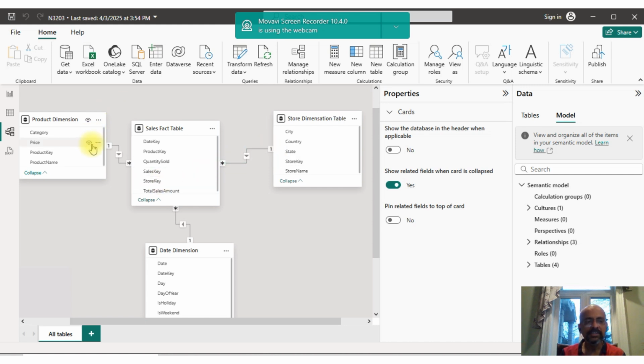Similarly, here the product key is the unique identifier, which is a primary key. This can be a foreign key for the sales table. This product key will be present only once, so there will be no duplication in the product dimension table. However, in the transactions, the same product, bread, may be sold to multiple customers, so there is duplication. It is a many-to-one here.